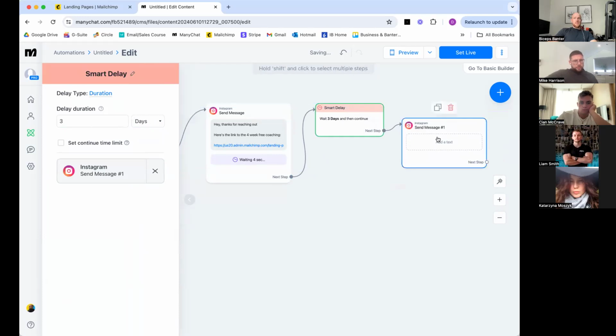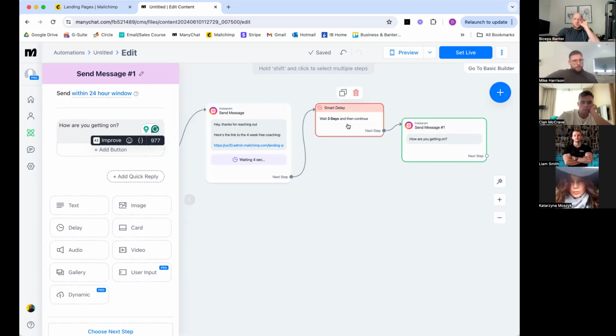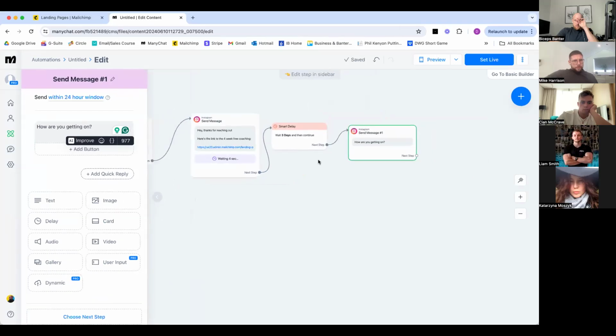And then the message would just be like, again, hey mate, how you getting on with the assessments or something. Whatever you want. And like you said, you wouldn't want it to be something that could be taken a different way if you had been speaking to them. Now, this one you can only set within a 24-hour window, I think. You can't make it exactly 3 days. It'll be some time after that. Basically, just to let you know.